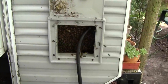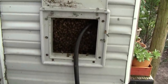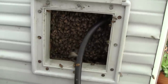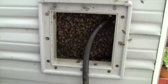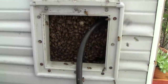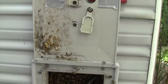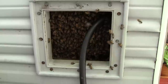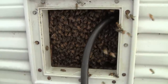So here's the beehive in the RV. You can't see any comb right now because there's so many bees in there. Last time I was here, about six to eight weeks ago, we opened this panel up and you couldn't even see the comb or the bees, because above it there's about a 12-inch rise in the cavity. They were just all up inside. You couldn't see them down through this opening. You had to get up inside it.